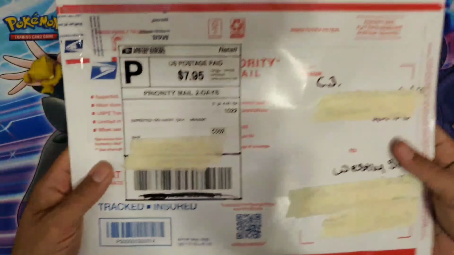What is this? You didn't have to do all this. I got a Mew CD. I don't even know how to play this. I don't have nothing to play this on. I'm gonna find something and play it. Look at this Mew CD. Oh my god. That's beautiful.